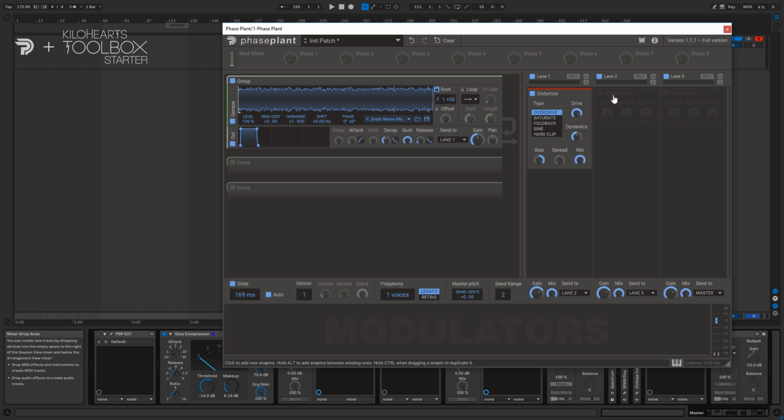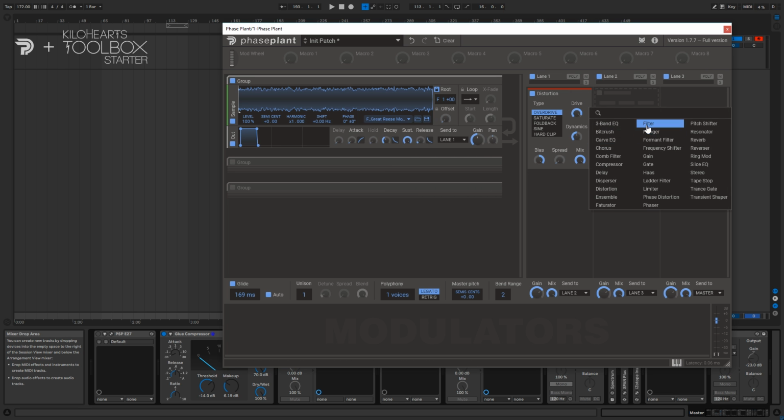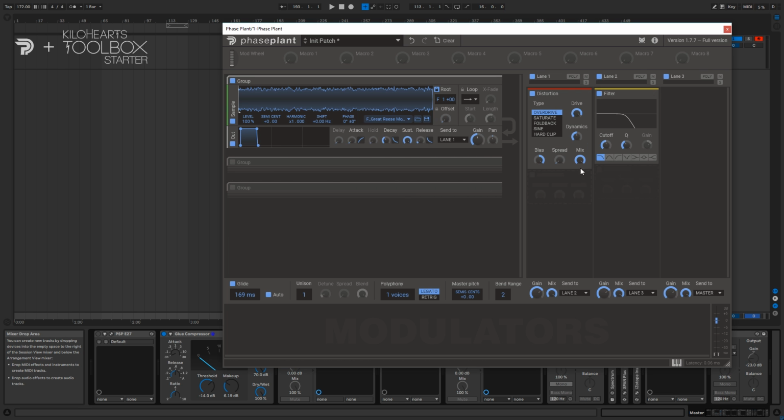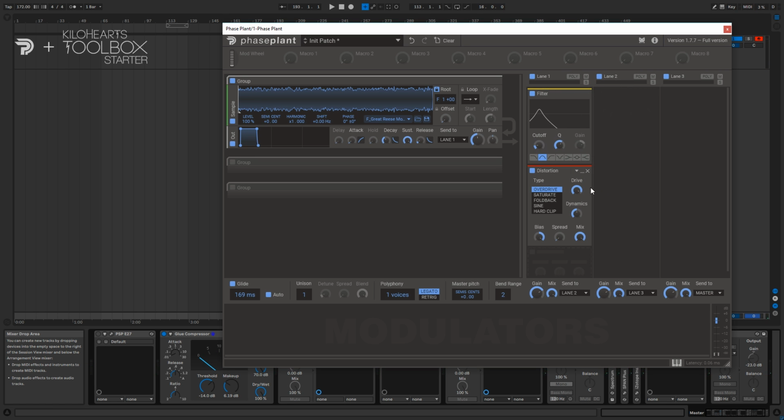Next up, we've got a filter. Let's just leave the distortion on. Let's open up the filter. We can also put this in front of the distortion for some more interesting stuff.